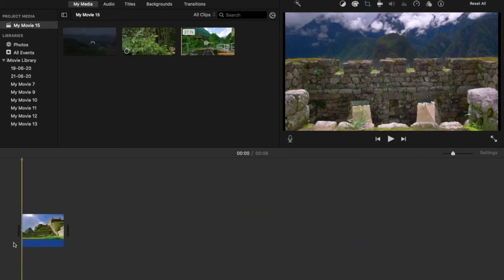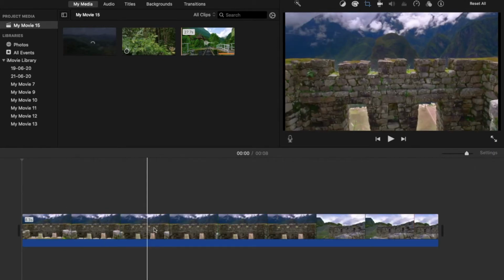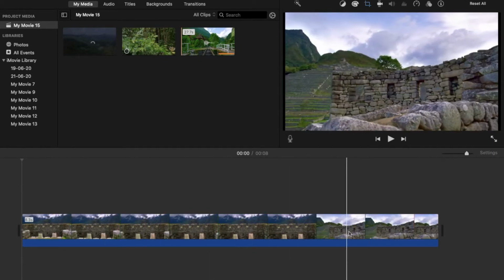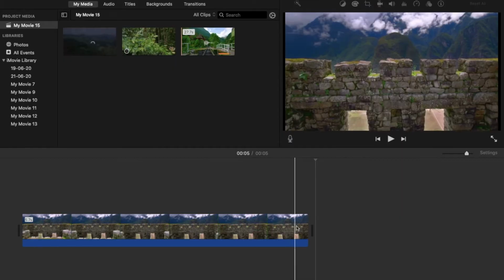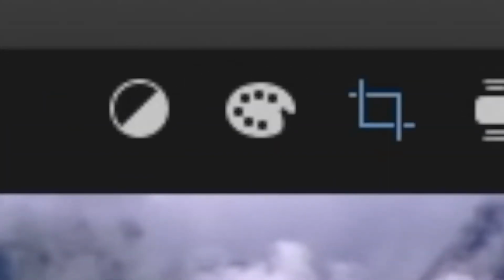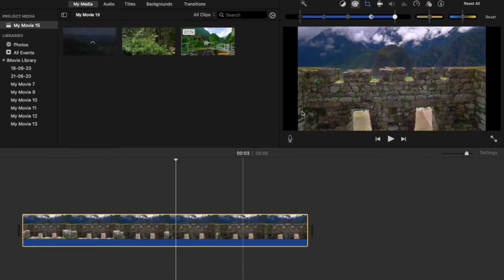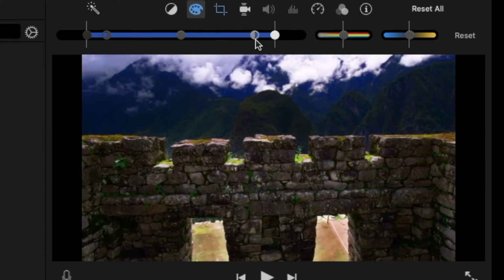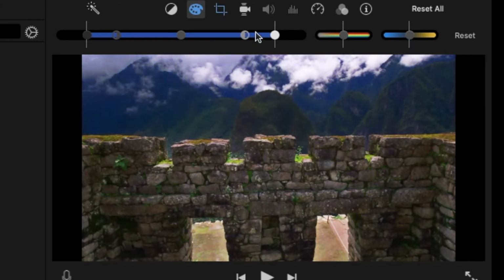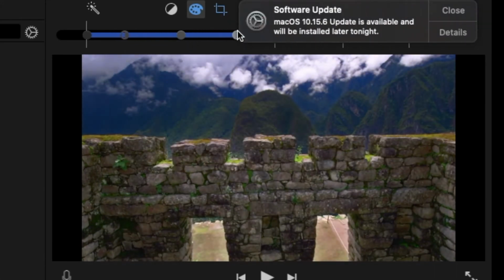So this is a clip 8 seconds long, and I think this is perfect for showing you how you can color grade your video. So I'm just going to take this part of the clip, and now let's get over to this, which looks like a palette, and that is the color grading symbol. So the first step you want to do is just adjust your contrast, increase your contrast as much as you want, because it gives this effect, which I really like. Decreasing the contrast will do a huge amount of damage to your clip, so increasing is a lot better.